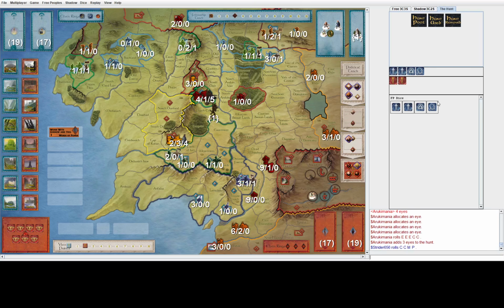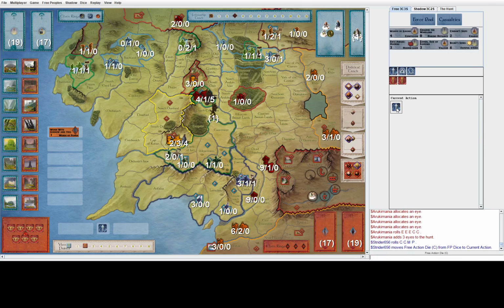Okay. Well, what am I gonna do? I wonder. Let's see if I can do anything creative. Just looking around the map to determine if I can do a military victory on you. That would be fun, but I don't think it's doable, to be honest. You could start slow walking the elves. I could. Let me start by moving the Fellowship on 7 eyes. See what happens.